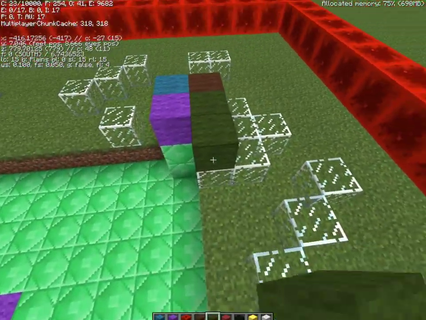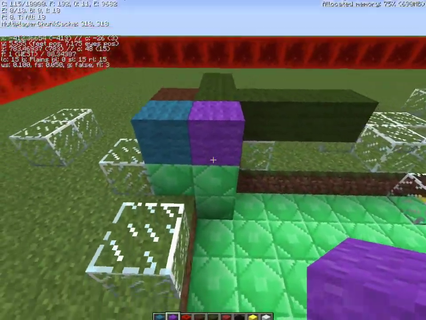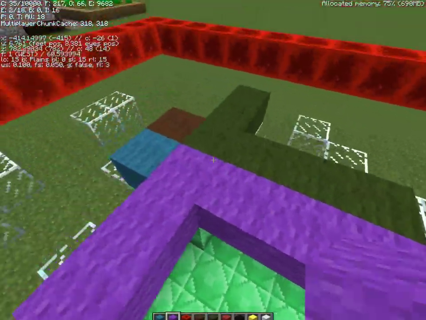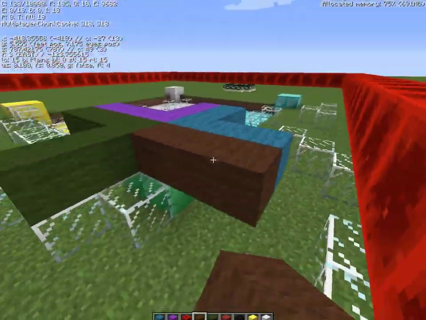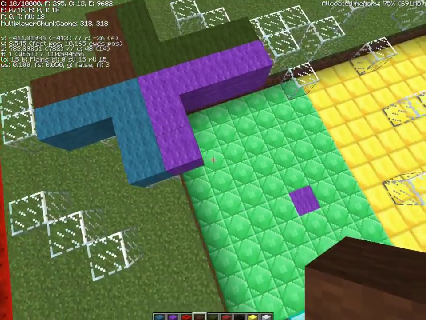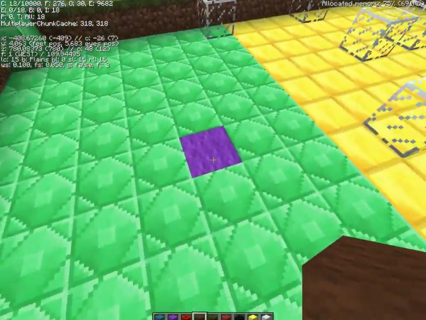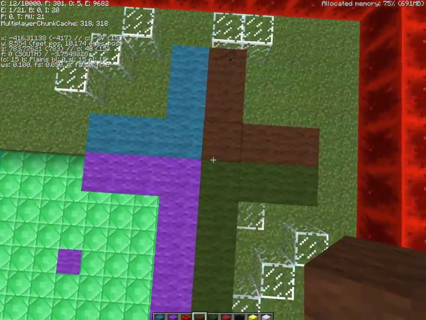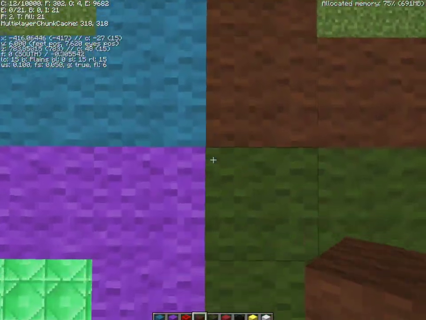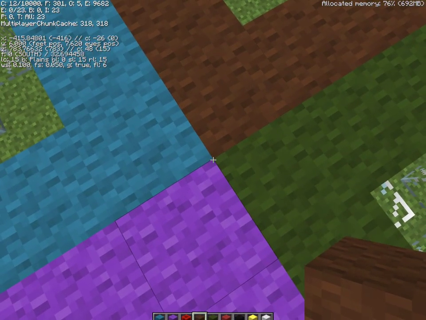If you want to mark them out, they'd go like that, and like that, and the last one. Hopefully this isn't taking too much time. With the purple one being the one that the spawn point is in. Right, so there you go. And what you've actually done is this right here is the very center of the spawn chunks.